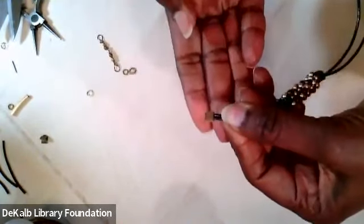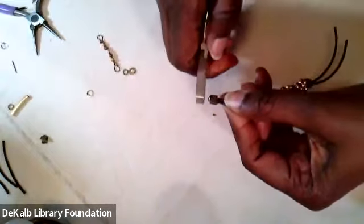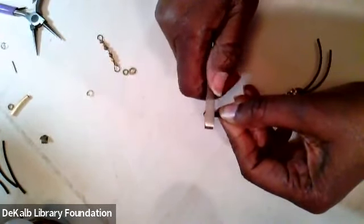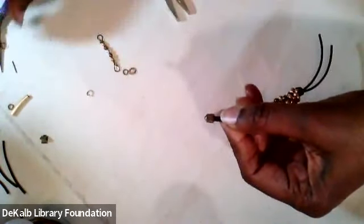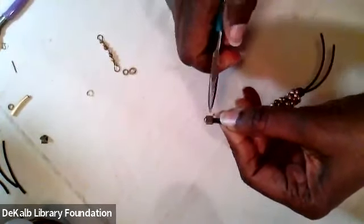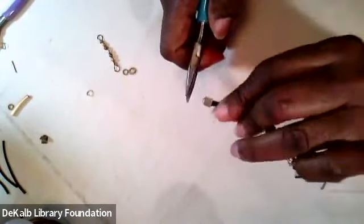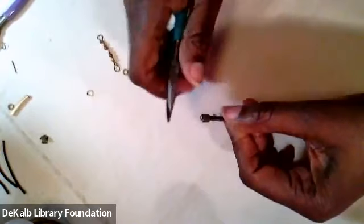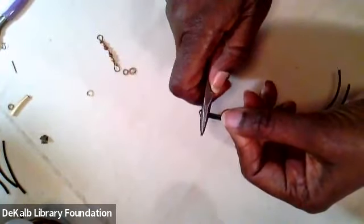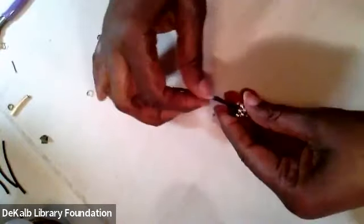And then I squeeze it down nice and neat. And then I take my flat pliers, chain nose, flat nose. I would not use the round nose because they can put a little dent in the center. You want something that's flat, just like the clamp itself. And then you squeeze it. Take another look and make sure it looks good. And then squeeze it the rest of the way. I like to give it several squeezes just to make sure it's nice and tight. There we go. I love these little clamps. They're awesome. Let's go to the other side and do the same thing.